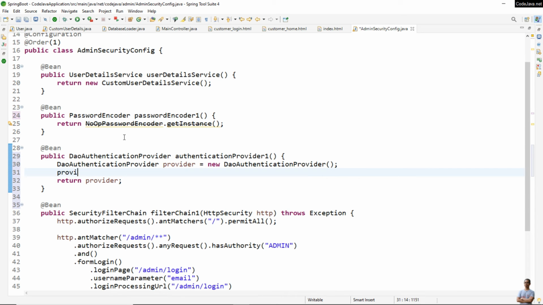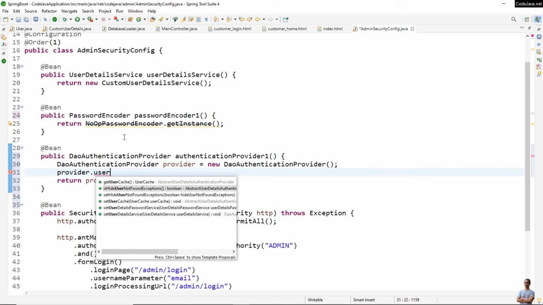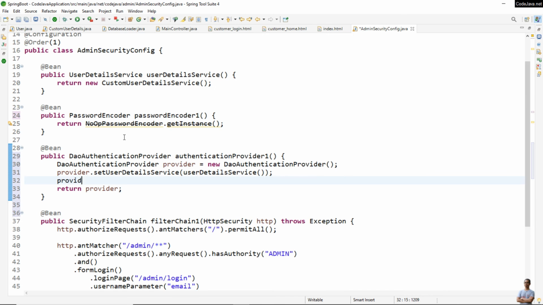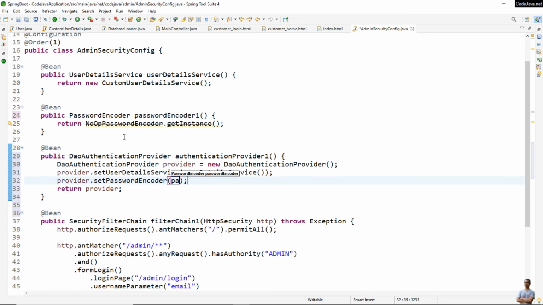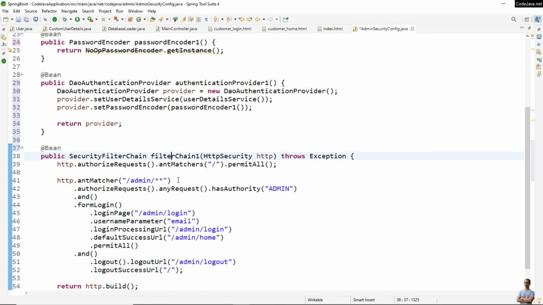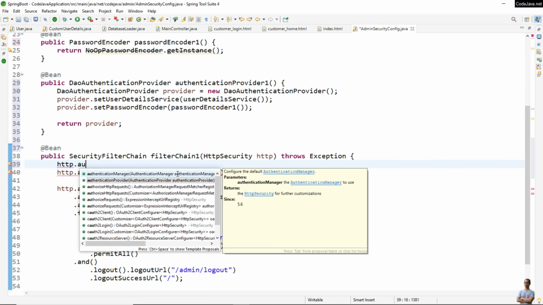And we set the user details service, setUserDetailsService, and setPasswordEncoder, passwordEncoder1. All right, and then in the filterChain method here, we specify the authentication provider for the HTTP security object: authenticationProvider1.